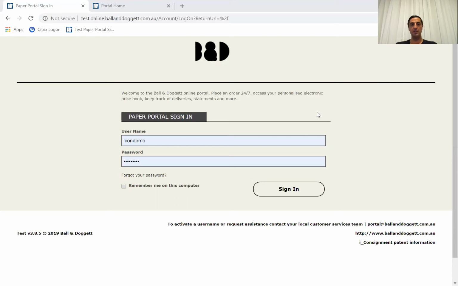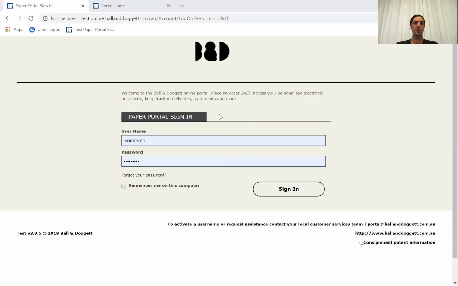So what we're going to be doing is we're going to take you through our test portal, as you can see in front of you. We've set this up so you can play around with the portal without breaking it. We have another live site which you have access to, which you can see more functionality, but obviously it's live, so we prefer you to run through the test site.